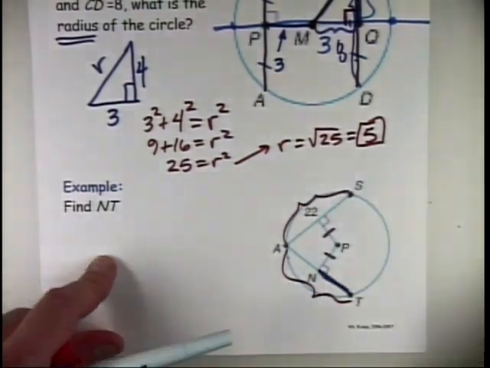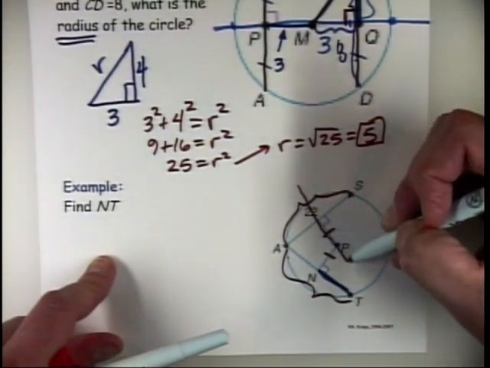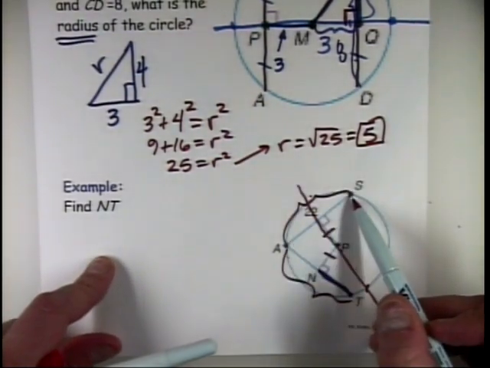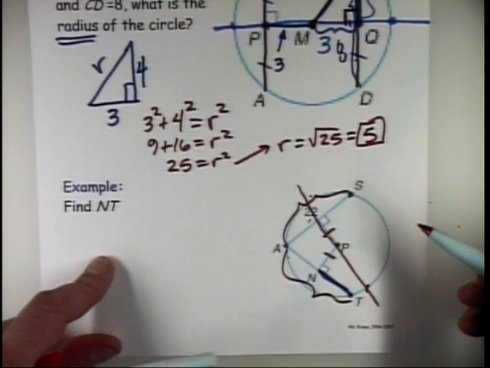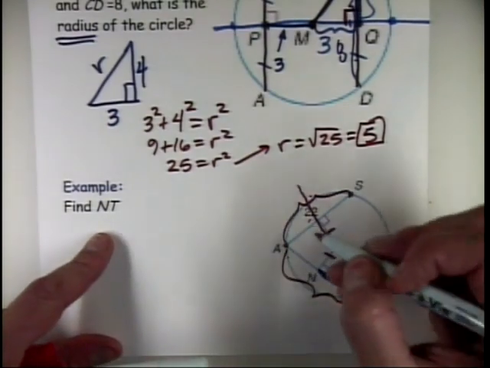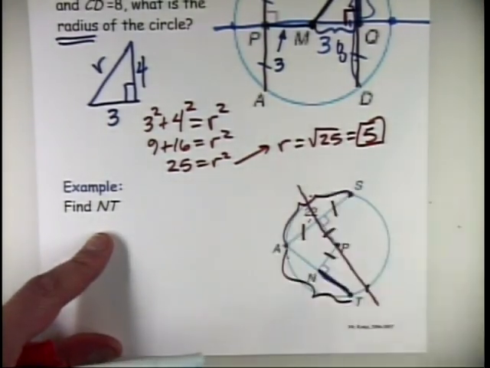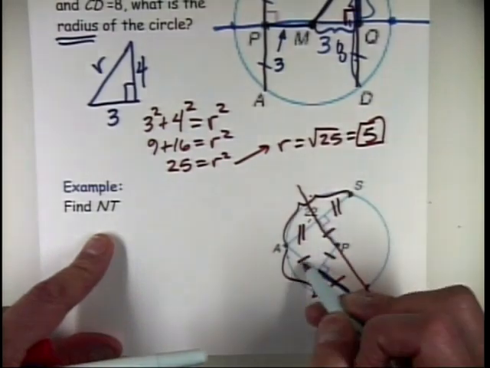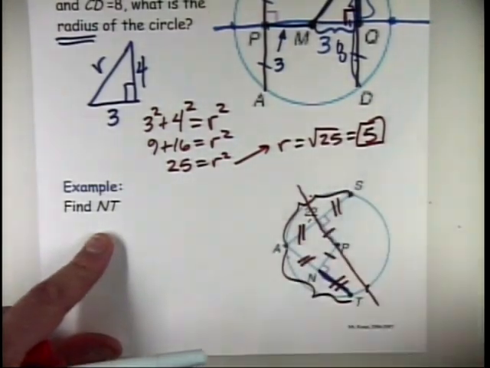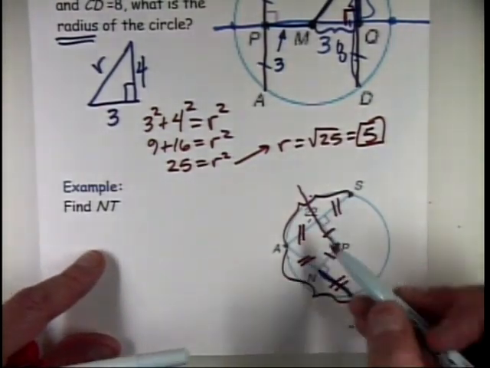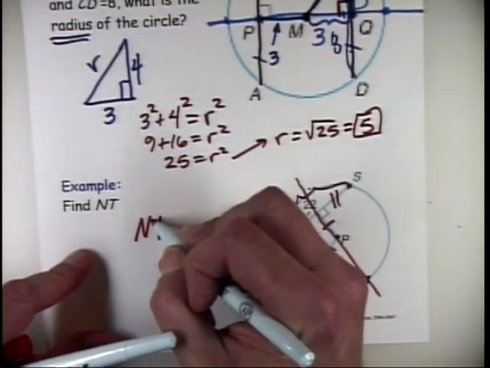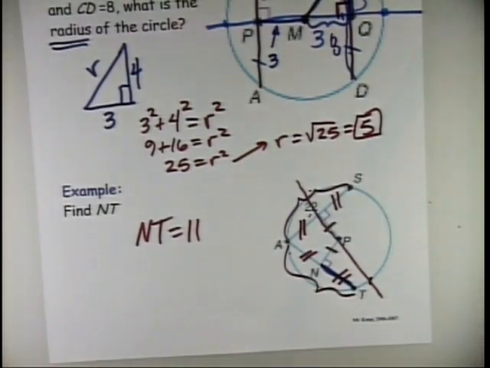We also know that if I extend this line here through the center, I get a diameter which bisects this segment here, which started off as 22. So I know that this right here is congruent to that, which has to now be congruent to that, which has to be congruent to that. They're all the same measure. I'm going to put double tick marks there because they're different from this right here. So if they're all equal to each other and they're all equal to half of 22, they're all equal to 11. So NT is 11.